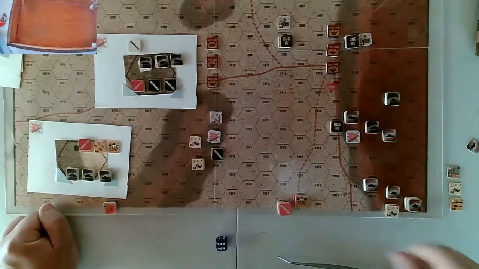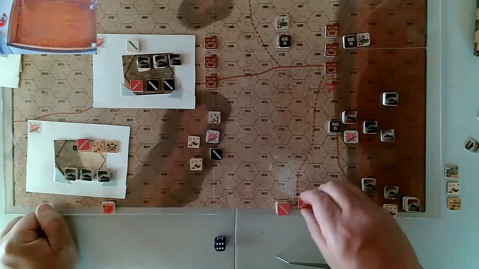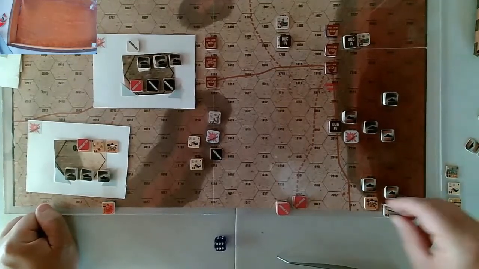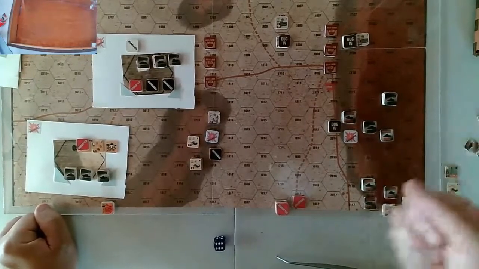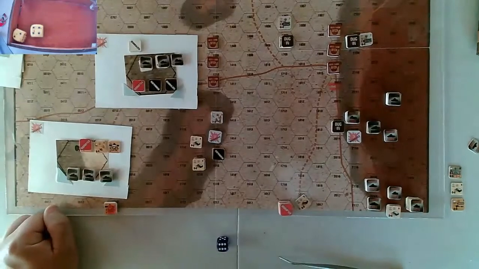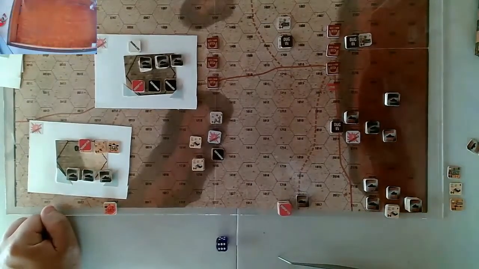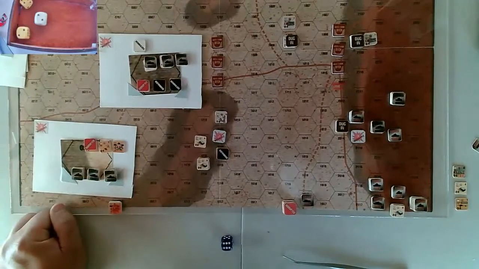So I think the Italians are going to take this hex. Leader's going to activate to move. Truck will try to recover. Leader's going to go 1, 2, 3, 4. Get him moving again. And the truck needs a 6 or less. I got a 6. So he's in good shape for whatever that's worth at this point. Fog of war. No. Back over to the British.